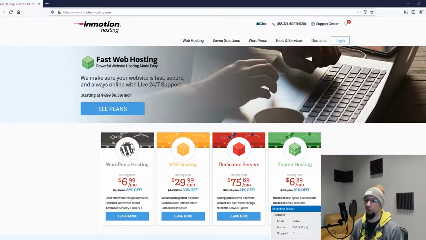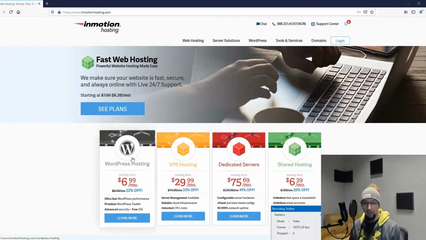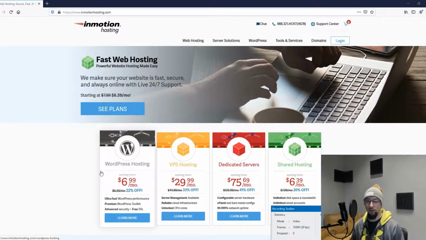There's a whole bunch of different companies out there that offer web hosting, and they all pretty much offer the same 3 kinds of web hosting. Okay, and I have a site up here right now. I have InMotion Hosting, which is who I use for my hosting. And they have right here on the main page the 3 types of hosting that I'm going to talk about today. And they also have the other kind that I'm going to touch on a little bit.